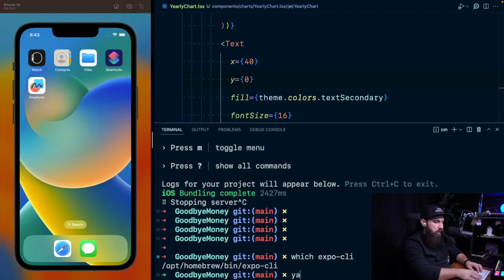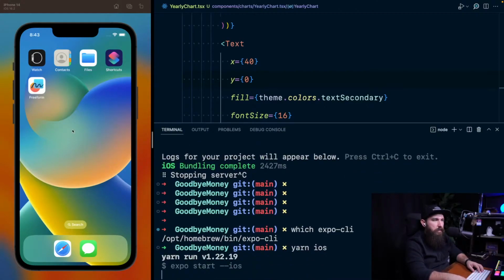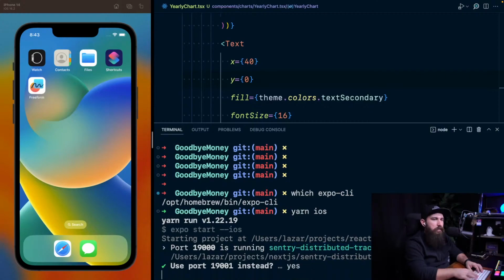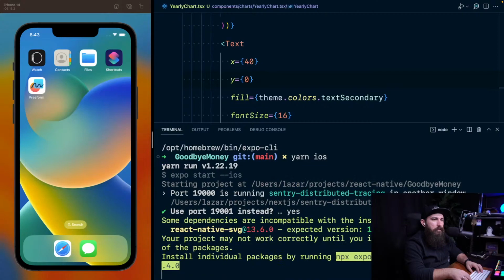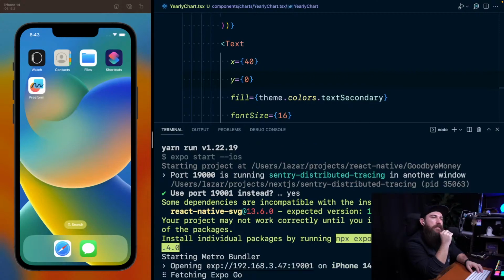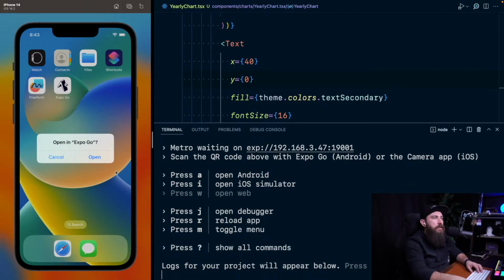We'll run this by hand, on iOS, because I want to click on the simulator there. Okay. There we go, iPhone 14. Beautiful.